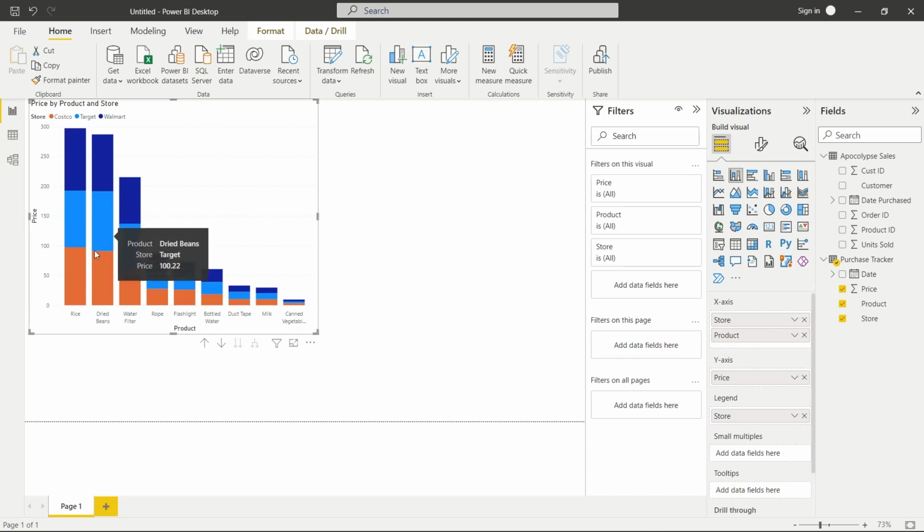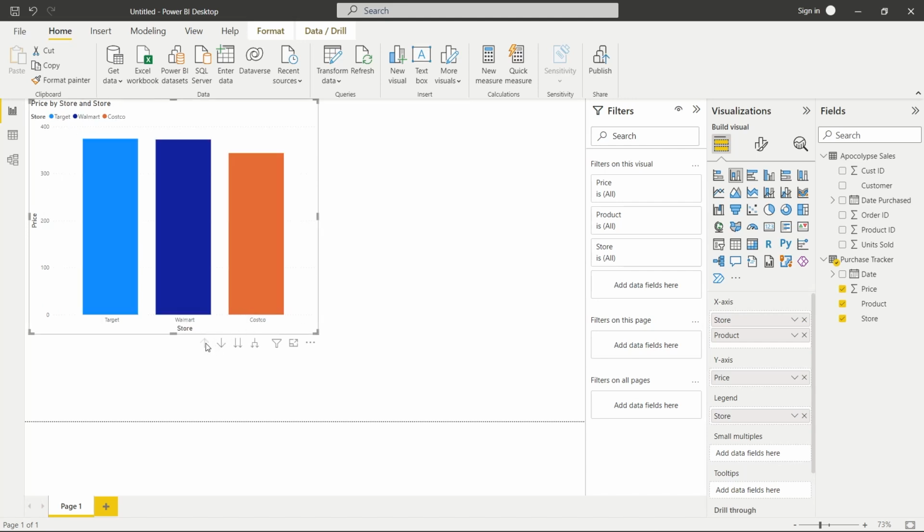And now it's going to show us each of those things, but it's going to have it broken out by the store. And so it's a completely different visualization, but all within the same realm of the data that we're looking at and what we actually care about. So let's go back up in the hierarchy, and then let's use this one right here, which is expand all down one level in the hierarchy.